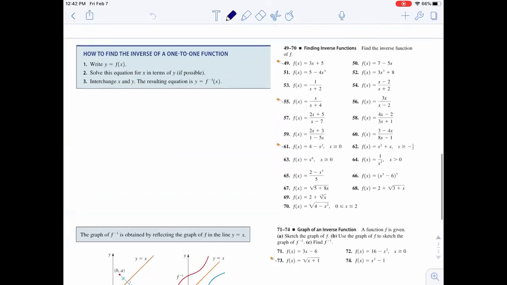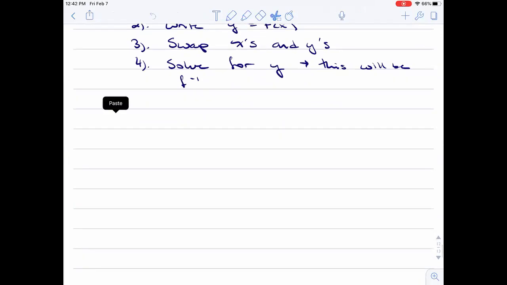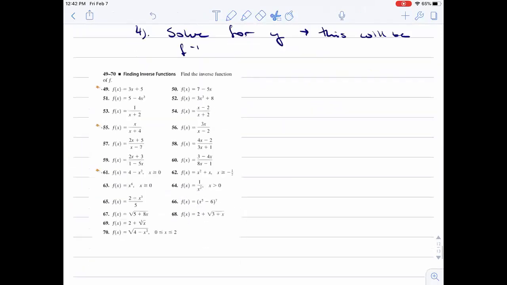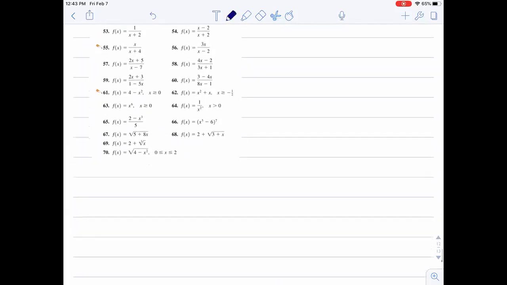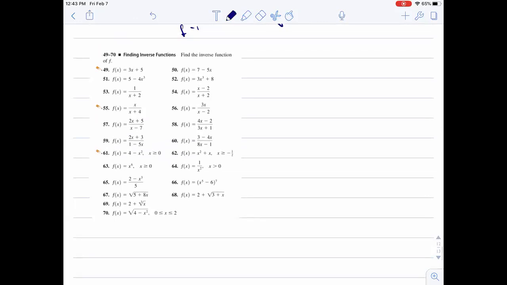Let's steal a problem here. If I ask you to find the inverse, you can assume it's 1-to-1, but I still will probably ask, just like on the practice test, right? The last problem says, show f of x is 1-to-1 before finding the inverse, right? So you're gonna have to do one of these. So let's do it just as if we're writing the test question. So first thing we're gonna do is show that f of x is 1-to-1. Which one do you guys wanna do?